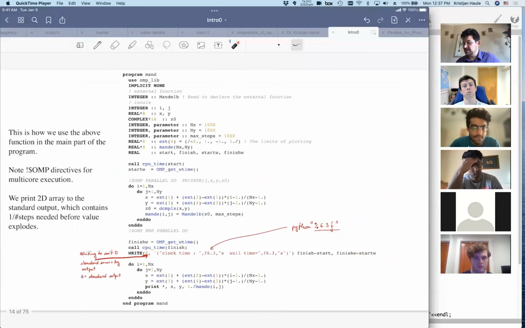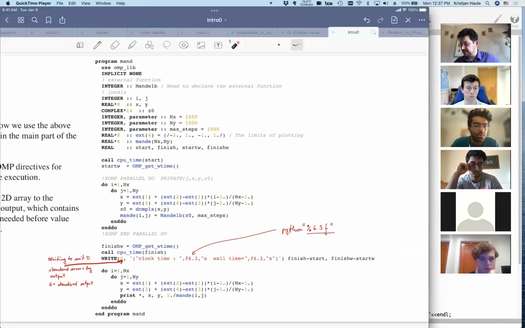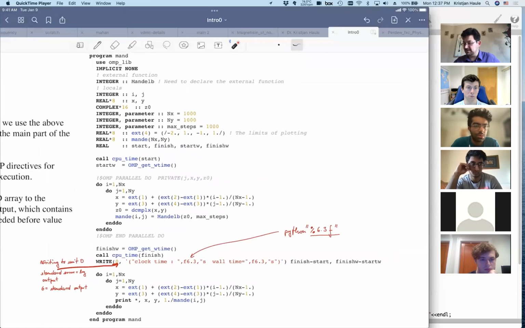Okay, so this is the part of the main routine, but we also need to have a program which calls the function that we just defined. Of course, this program itself needs quite a lot of code as well. So let me go through this program and explain roughly what it does. Every program in Fortran needs to start with program, name of the program, and has to end with end program, name of the program.